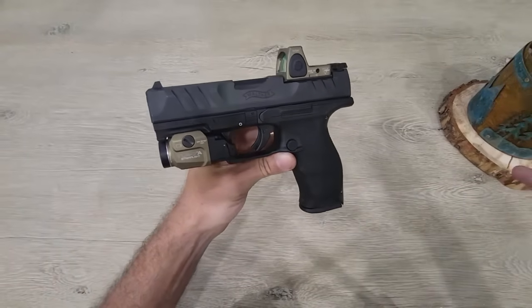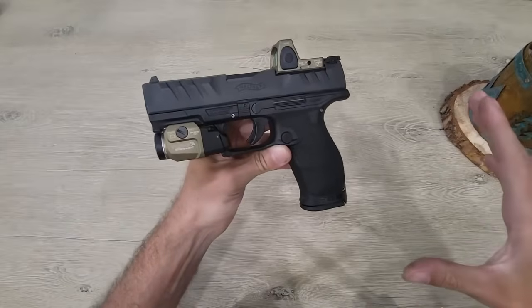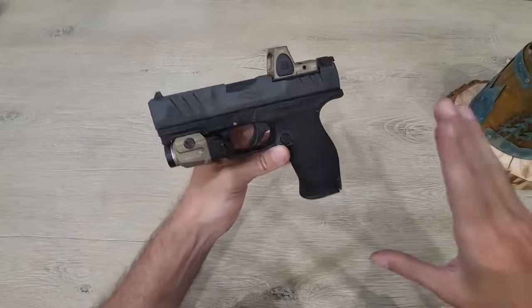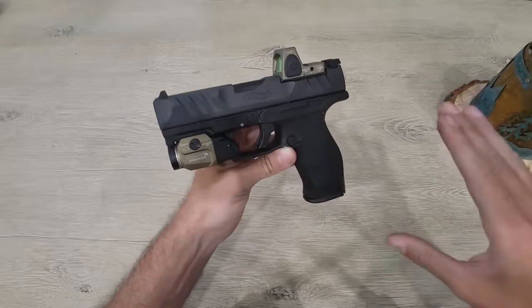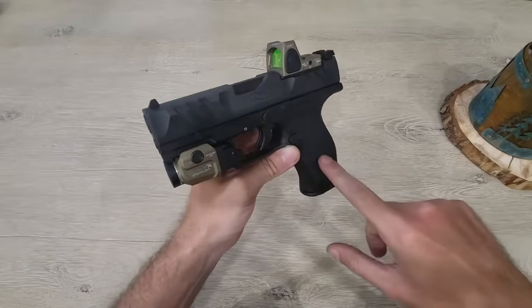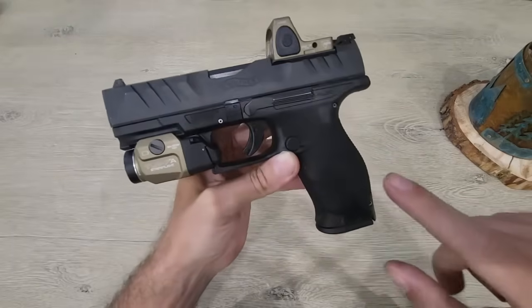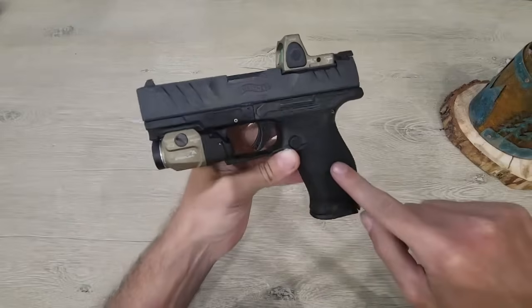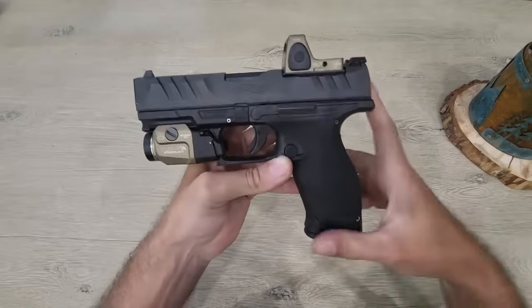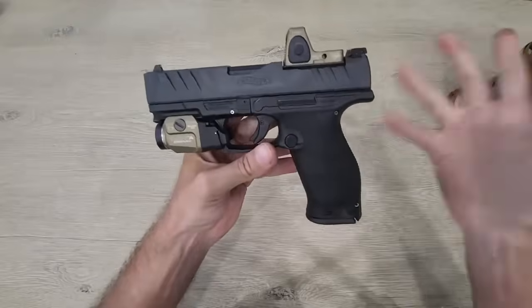All right, I'm just going to go out there and say it. This gun sucks. It sucks so much. And I honestly got to say I hate it. And I'm just going to go out and tell you why right away. It's because once you buy this gun and you take it to the range, you are going to get so spoiled so quickly that you're never going to be able to shoot another handgun again and be happy about it.